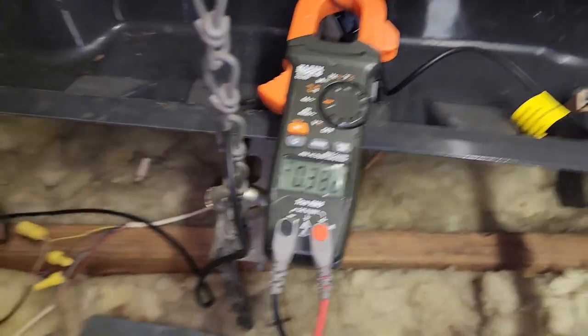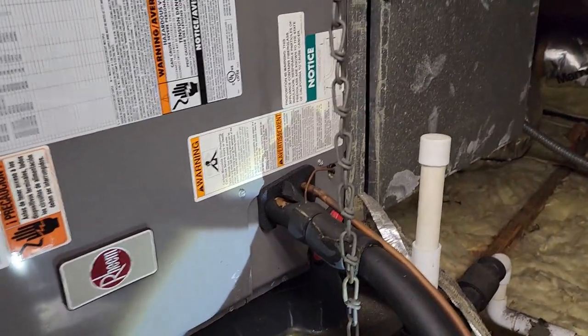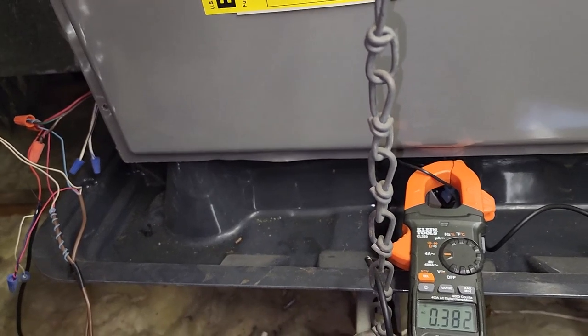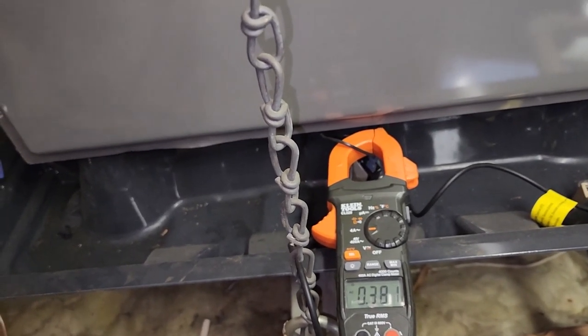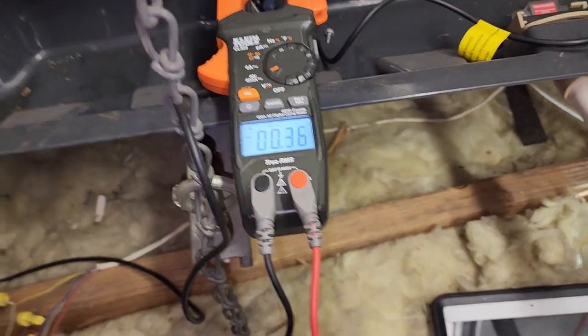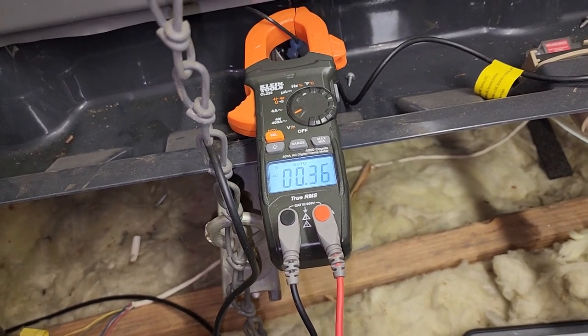We've been running well and the amperage has stayed the same. I'm filling out the invoice — the line's getting cold, liquid line's warm. I measured the filter at 16 by 27 by 1. No shorts to ground, no shorts anywhere I can find. I had Peter cycle the system between off and on, fan auto, fan on, waited for everything to shut off and come back on, watched the amperage, and we stayed the same. Everything seems to be all good, so I'm going to put that fuse in and move on.